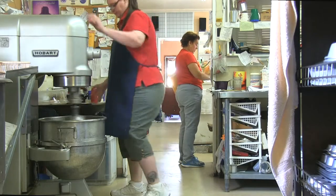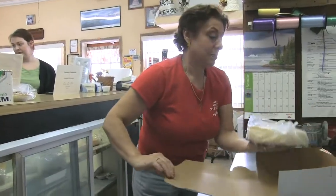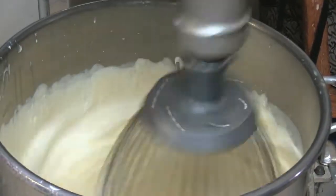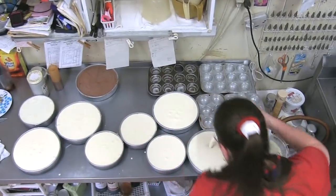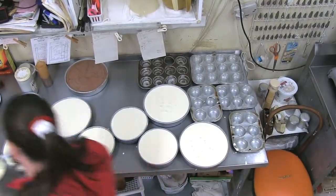The bakery opened when Andrea's father, a New York native and former car salesman, wanted to bring a quality cheesecake to Central Florida. He just felt like Orlando needed better cheesecake. Andrea created the perfect recipe with trial and error, and we found a good one and have stuck to it for 30 years. I've come here quite a few times to get cheesecake — I like the thicker style, the New York style.